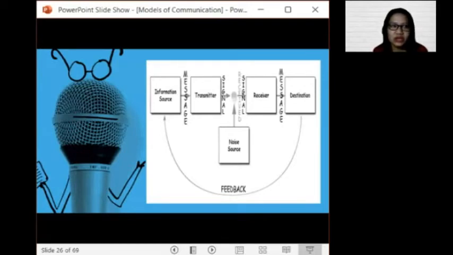However, as Shannon was an engineer, this model was first made in order to improve the telephonic or the technical communication. So mainly for telephonic communication, it was made to maximize telephone capacity with minimum noise. And later, Warren Weaver applied this one for all kinds of communication to develop an effective and purposeful communication, and now the model became known as the Shannon-Weaver model of communication, from their names.